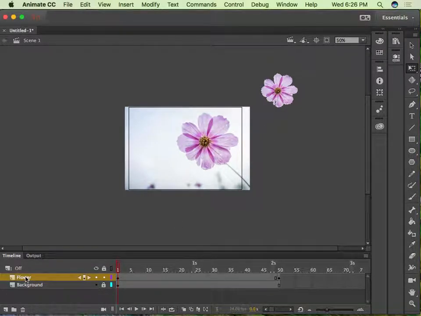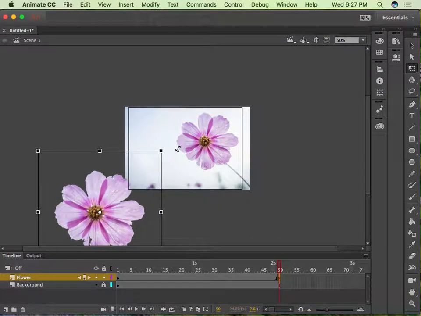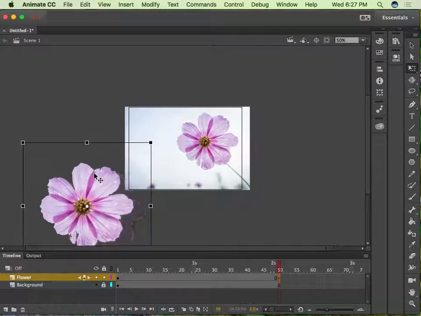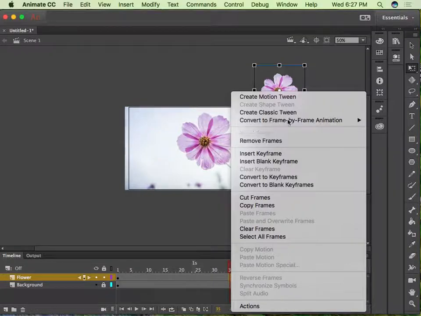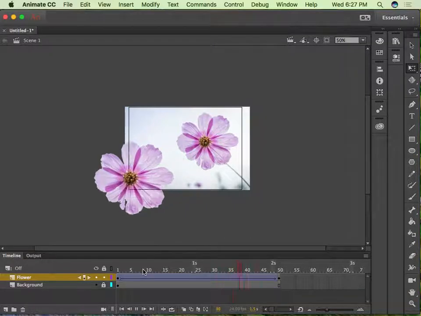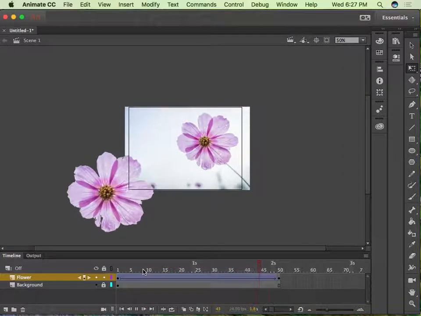Another thing you can do with movie clip symbols is, let's just say we'd like to, from frame 1 to frame 50, we want this object to enlarge in size. So all I would do in this instance is enlarge frame 50 and then keep frame 1 smaller, and then create my tween between those two frames by going Control-click, Create Classic Tween. And then what Animate's going to do is show the object animating through all the steps in between.